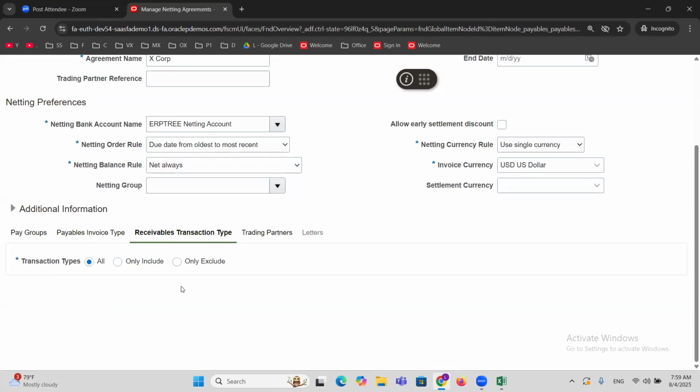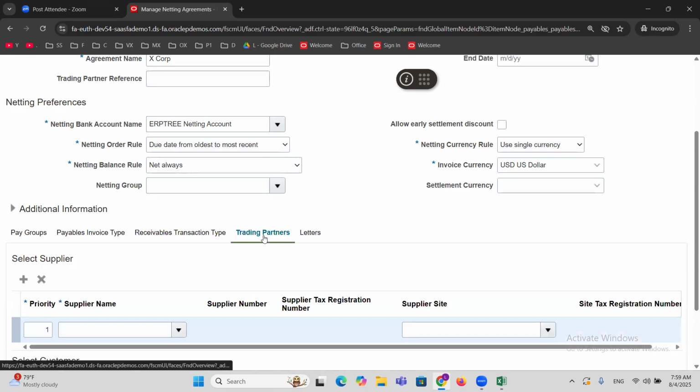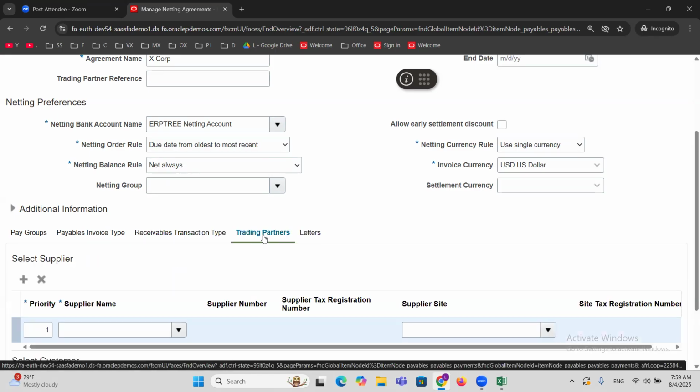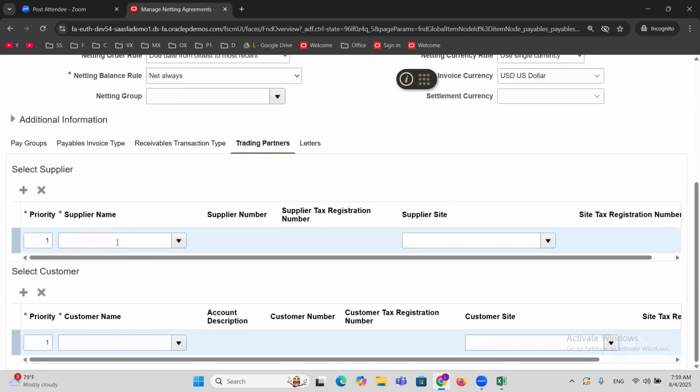Receivables transaction types, you may keep it as all, or you may select a specific transaction type. If you want to select specific, you can go to only include, and you can include a specific transaction type. And trading partners. We are going to do the settlement between a supplier and a customer, and that you have to specify.